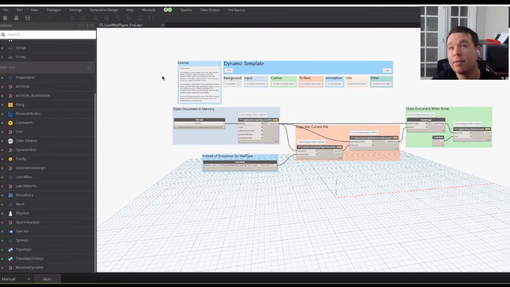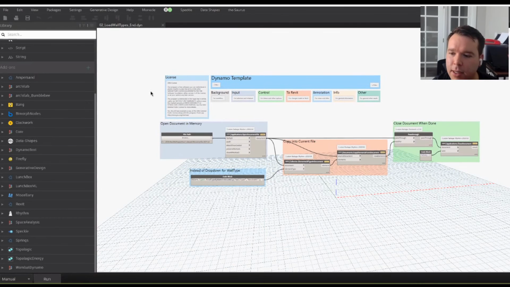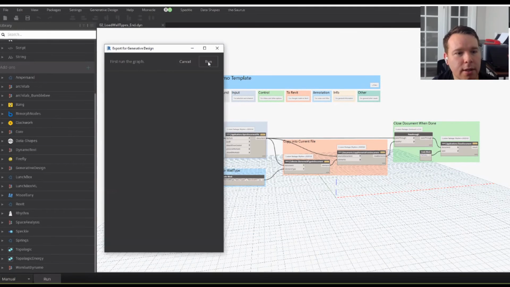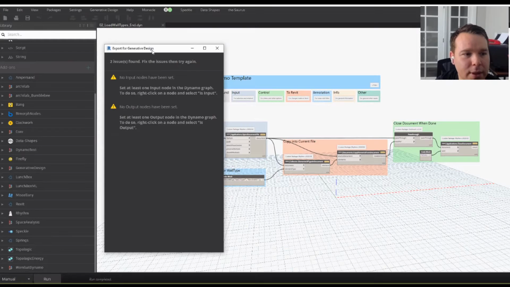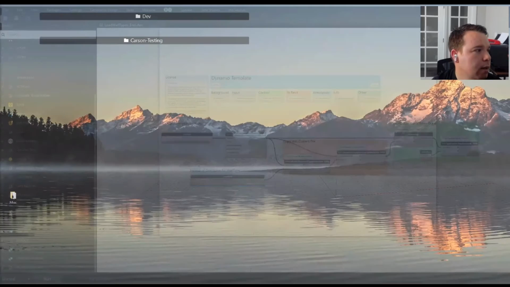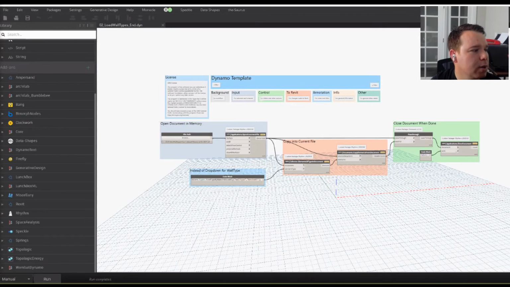One thing I have seen a little bit of success with, and I still need to break this a little more, is in Revit 2021, if you use the generative design tool, we'll actually run this real quick. We're not doing generative design in this presentation, but you can bundle a Dynamo graph. You'll have to set some inputs. You can bundle a Dynamo graph and include the dependencies with it. So I'm hoping this leads into working with Dynamo Player. That being said, I'll find it, generative design.